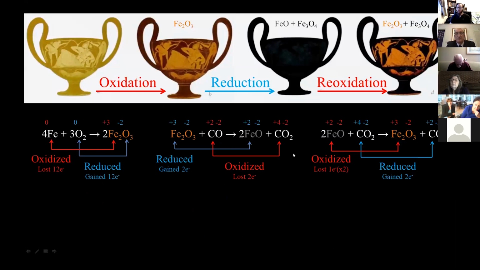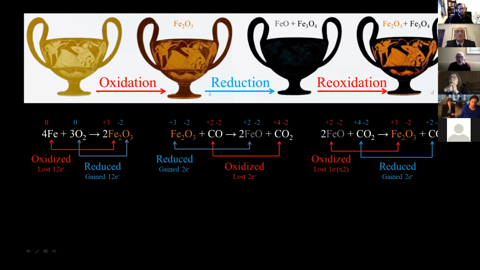So when we look at this slide, we can actually see what that whole process looks like. So here is how the pot would have gone into the kiln. We would have oxidized the pot and created a bunch of Fe2O3. Then we would have reduced it to this matte black. So the entire pot reduces to matte black, and that fused portion, that slip, stays fused and stays black because oxygen can't reach those fused areas. So it's kind of like a glaze on a ceramic. It's very similar to that. So then in the last step, it reoxidizes. So everything that wasn't sealed with that slip turns back to Fe2O3. So that's our 3-phase oxidation, reduction, reoxidation.